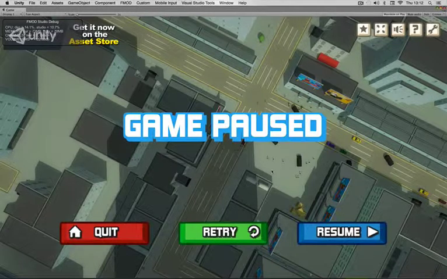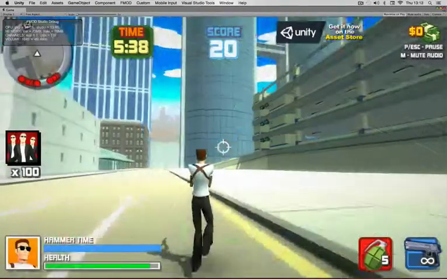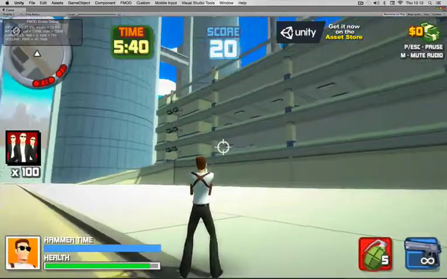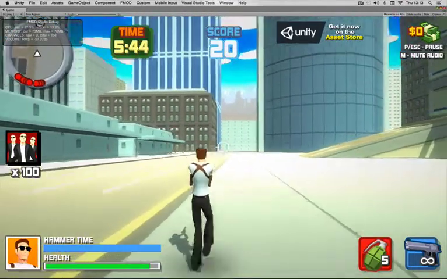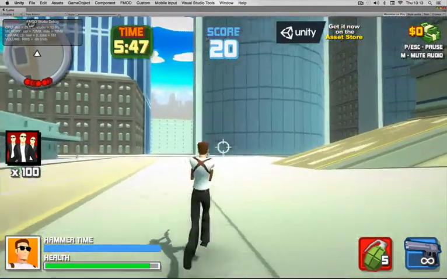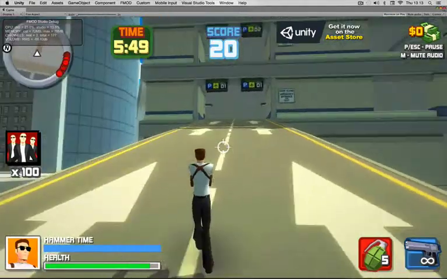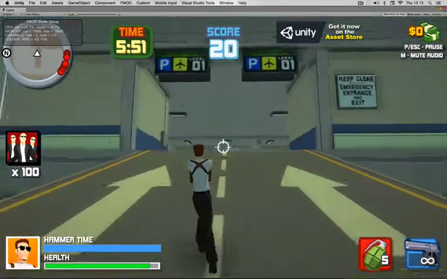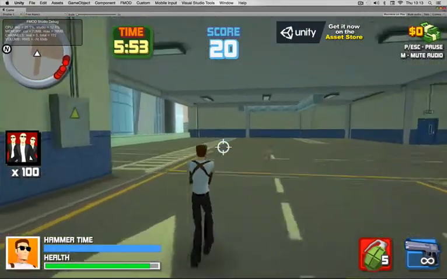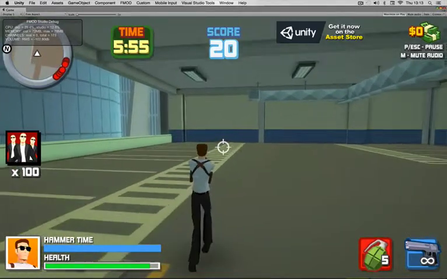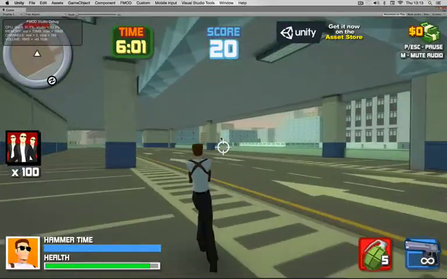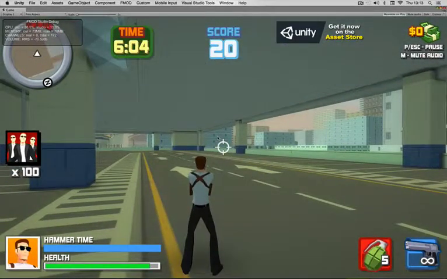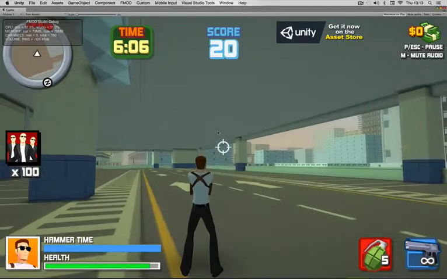Let's go and have a listen to how that works indoors. So here we are approaching the car park. The car park is probably one of the best examples of a real indoor space. So we're going to go indoors here. It would help if I unmuted it. And now we're hearing a rather exaggerated car park reverb indoors here.